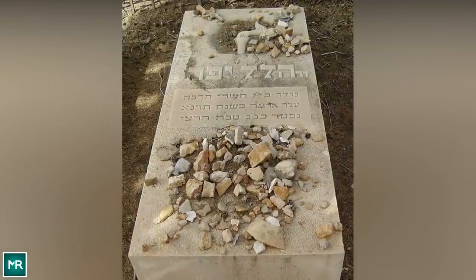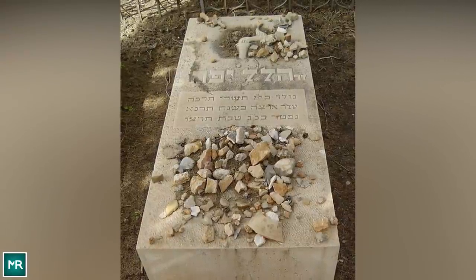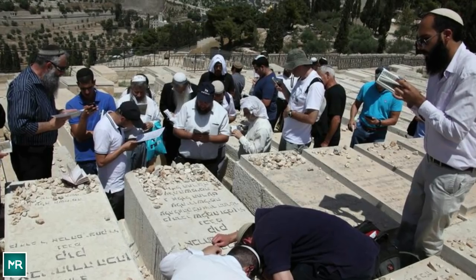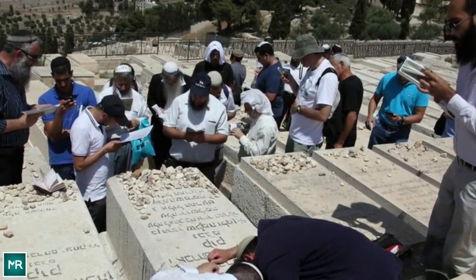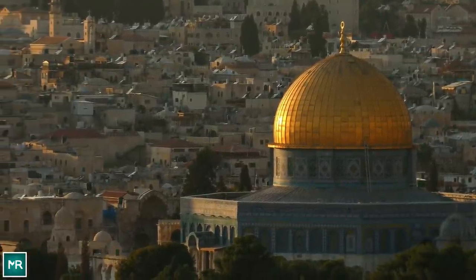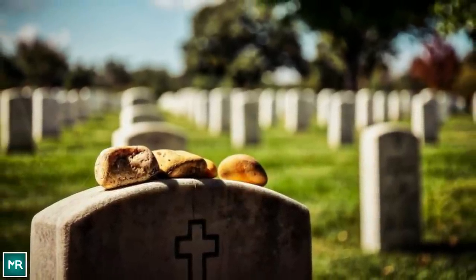There are piles that date back many centuries in graveyards in Jerusalem and other ancient Middle Eastern cities. Many Jews don't favor using flowers during burial rites — they tend to think of flowers as representing the presence of life, not its absence. But stones don't wither away, so they're seen as a fitting symbol of those who have left us, indicating that these people's presence continues among the living. It's a way of creating a lasting bond. Another theory is that mourners adopted the practice of leaving notes for the departed, fastened in place with a rock — similar to the Western Wall in Jerusalem. Over time the written message went out of fashion, but the paperweights didn't.